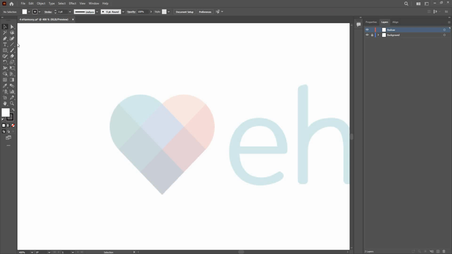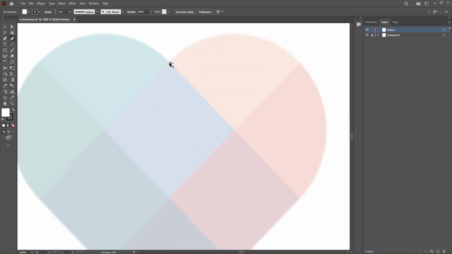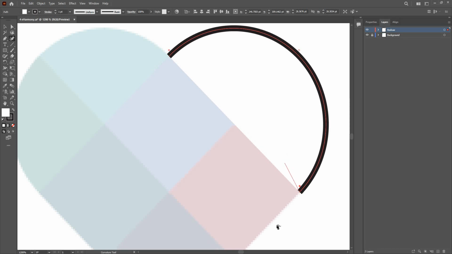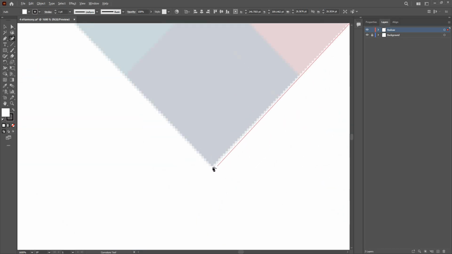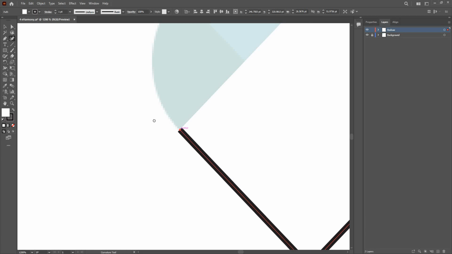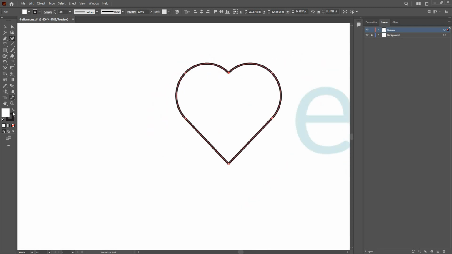Alright, so use the curvature tool, go to this portion here, double click here, single click here because we have a curve here, double click here because next we have a straight line, and here we're gonna do the double click, double click here, and single click here, and single click here, and there we have our logo.